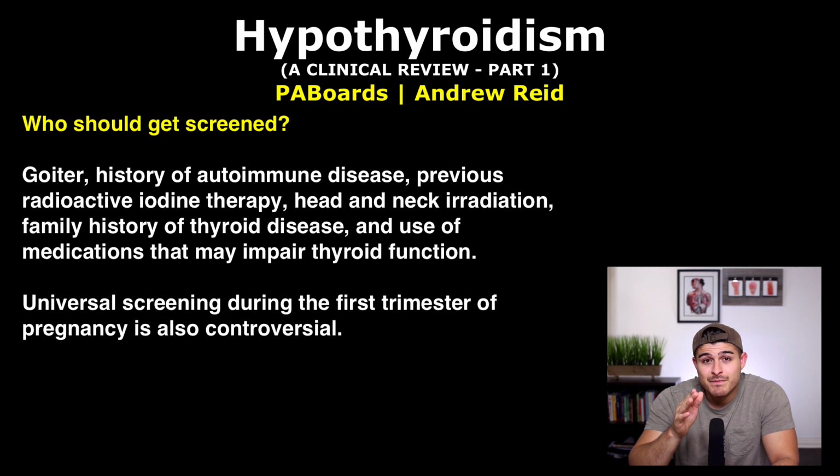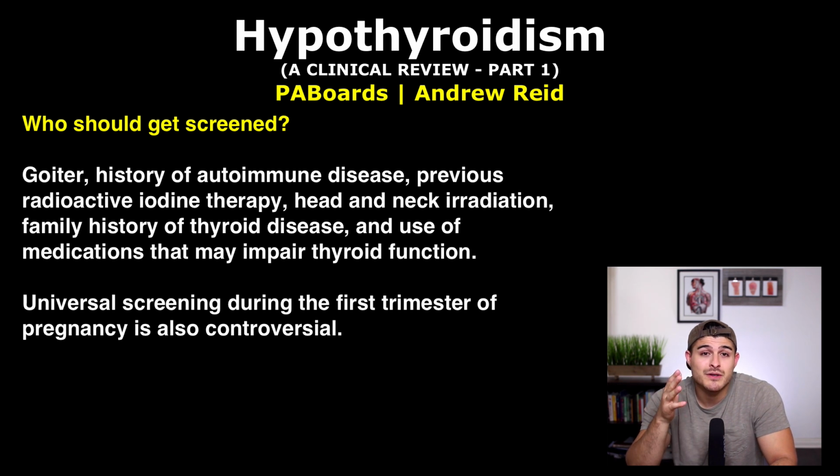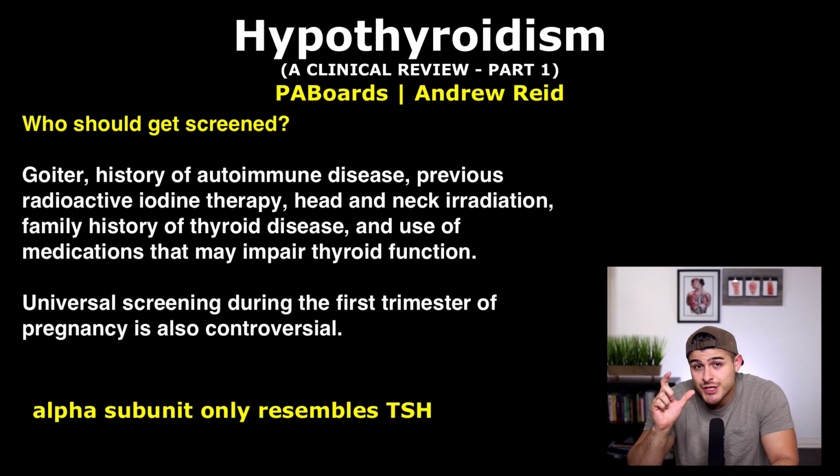The problem is a lot of patients who are pregnant are going to have symptoms that are very similar to hypothyroidism. The problem is that the beta and alpha subunits of the TSH are very similar to HCG, which is going to alter the thyroid levels. And this is a topic that deserves its own lecture, so we're not necessarily going to get into that.